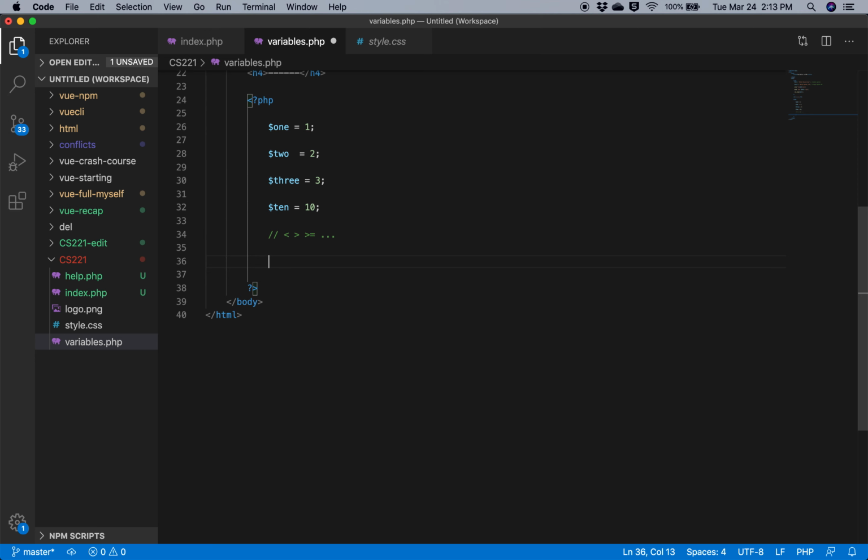That's just going to be identical from Java. So for instance, if I do if 1 is less than 10, which is true, I'm just going to echo "1 is less than 10" and close that in a paragraph, and then semicolon at the end.